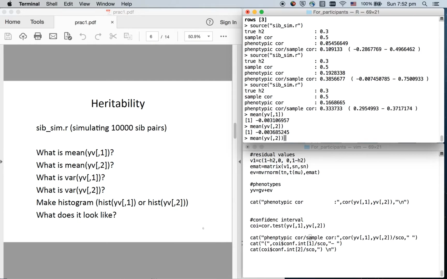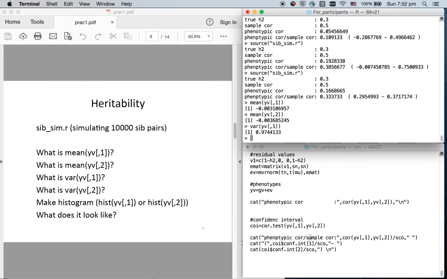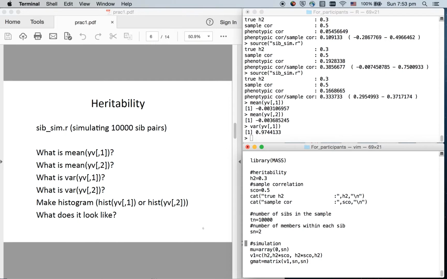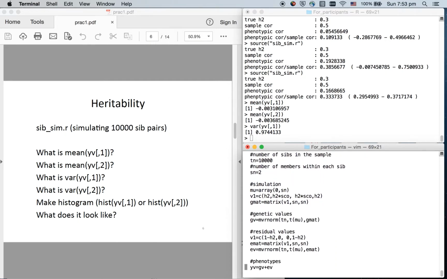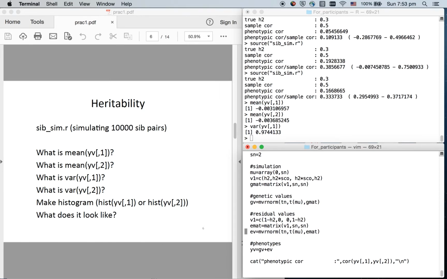Then what is the variance? So let's have a look. The variance for the first SIP is close to 1. Is that what you simulated? We can check it out. Easy one. Yeah, because we simulate the genetic value according to the genetic structure. The variance is heritability, right? Then also residual is 1 minus heritability. So the sum of this is 1. That's why phenotypic variance is close to 1. Did that make sense? Also the second SIP has similar, right? That's 1.